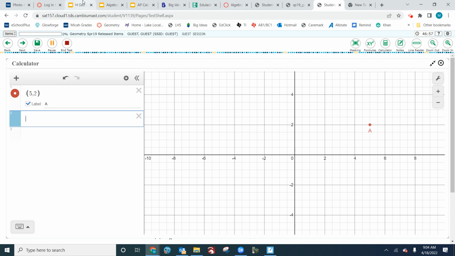And if you can remember the 90-degree rotation rule, which was x, y turns into... you give me an answer and we'll test it. This is what I want you guys to do. So 5, 2 should turn into, I hear negative 2, 5. Does that look right to you?